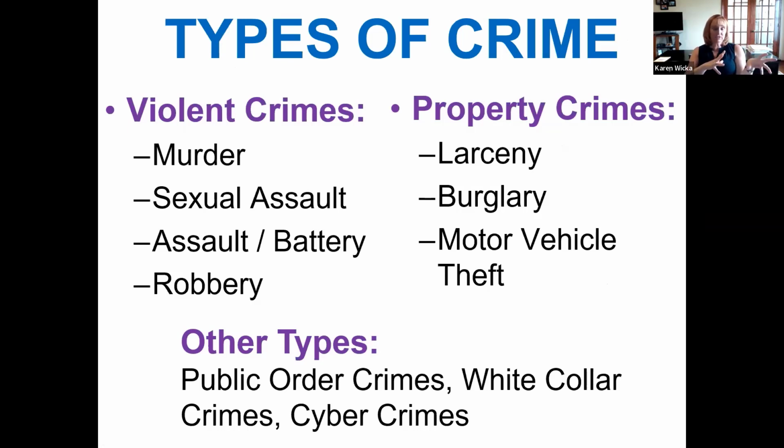Okay, now what I want you to do is understand that crimes can be broken down into different categories. We have violent crimes and we have property crimes, and then there's some that fall under the other category. So when we're talking about violent crimes, we're talking about crimes that cause harm to another person. So murder, sexual assault, assaults and batteries, robberies, those kind of things are all what fall under the category of violent crime. We also have the category of property crime. So this is damaging somebody's property, either land or personal property, things you can hold. So larceny or stealing or theft, burglary, breaking into somebody's home or structure to do a crime, and motor vehicle theft. Those all fall under property crimes.